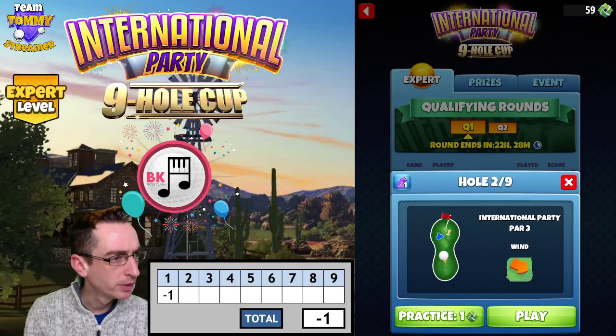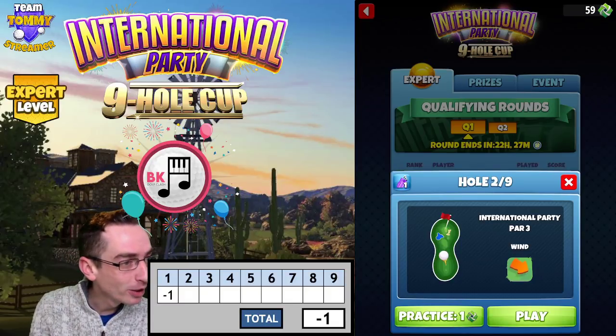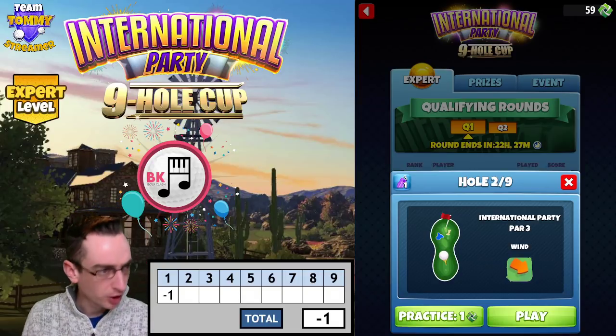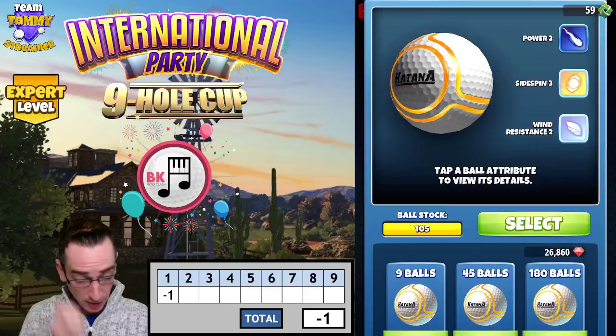Just having a flick through here, see if we've got anything we can reference. Power throw, oh we do actually. Oh, it's the wrong hole. And look, the wrong hole. Ah, that one is the right one though. Okay, we do have actually a Katana shot here. Let's give this a whirl.